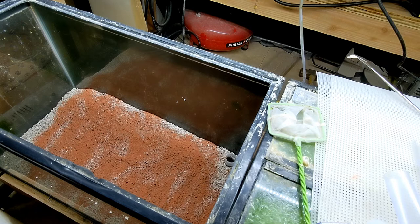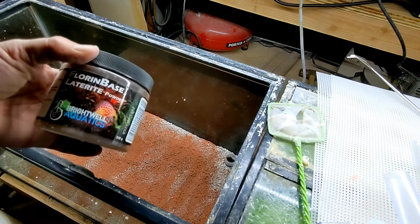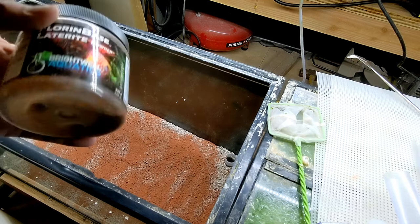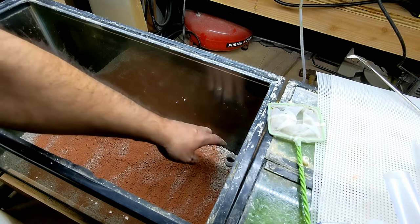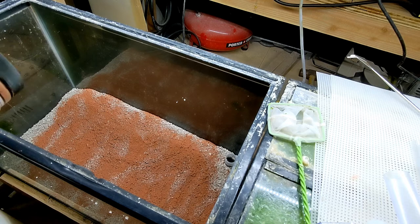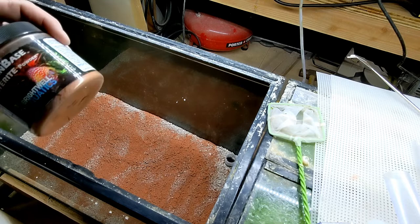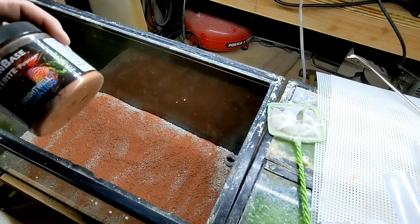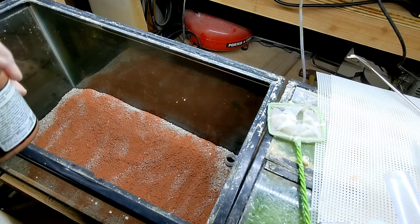Dr. Novak also has a different type of filtration called BCP bags - basically you use the same thing, the laterite and the kitty litter together, put them in little bags, and you can put them in your canister filter. That would also help you create the same type of filtration benefit as what we're doing with this plenum. I've seen Pecktec Tanks do a video where he's using it on hang-on-the-back filters, and Dr. Novak shows how to do it on his canister filter. Maybe that's something I will try for my 75-gallon since I have some leftover and I am having a little bit of algae issues in there.